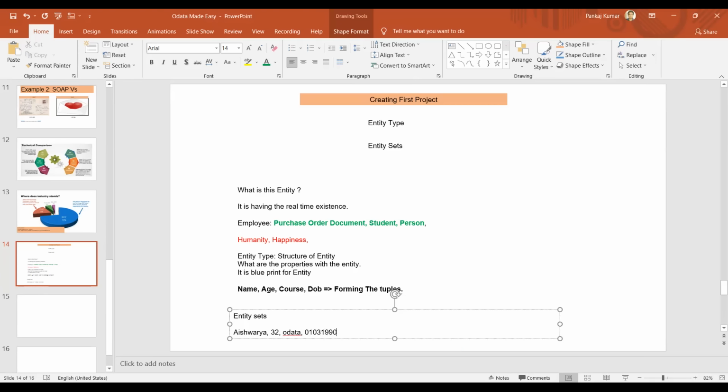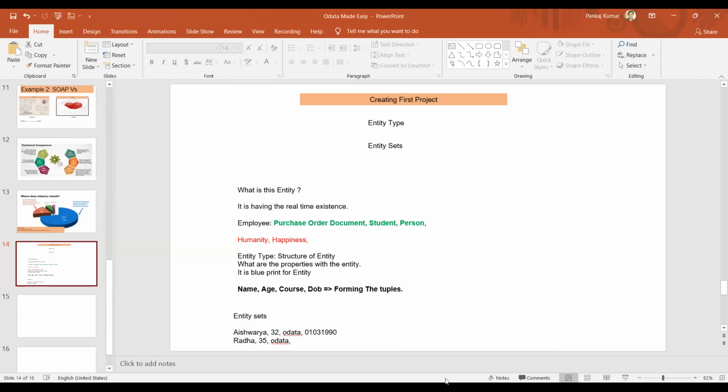We are just writing it over here. Similarly, Radha, 35, OData, and some date. So here you can see the set of instances of this entity type we are having. So this is going to be your entity set.